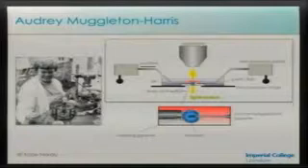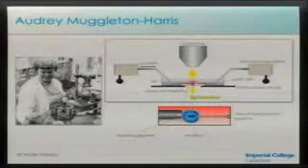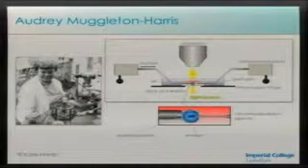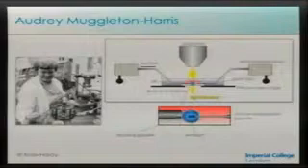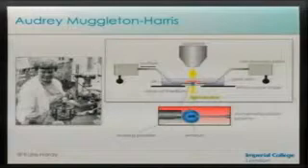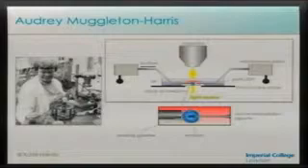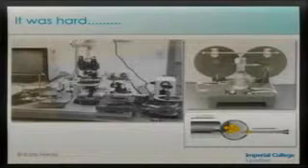Another lady who was very important was Audrey Muggleton-Harris, who taught me how to micromanipulate. And basically you've got a Petri dish with a drop of culture medium and this little embryo here, and you use these glass tools which are moved by these micromanipulators, and you can actually inject things or suck things out of the embryo. And she taught me how to inject cells into blastocysts, and it was very hard. It took me 6 weeks and I gave up.